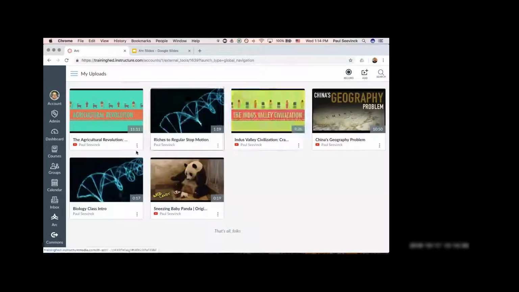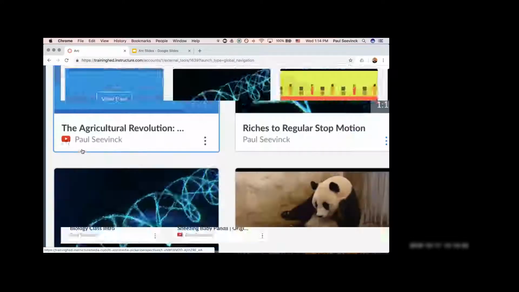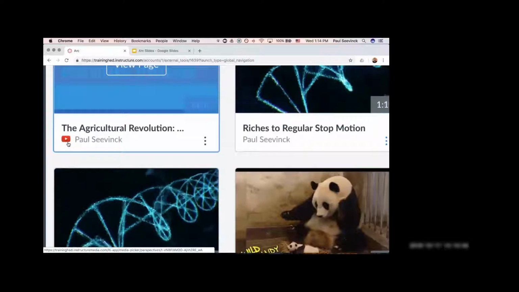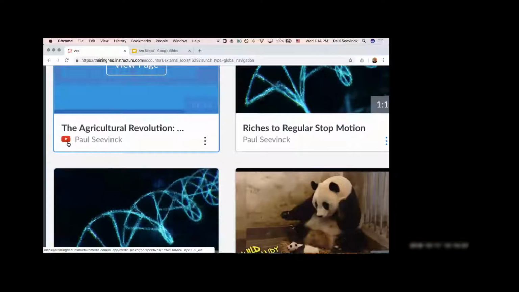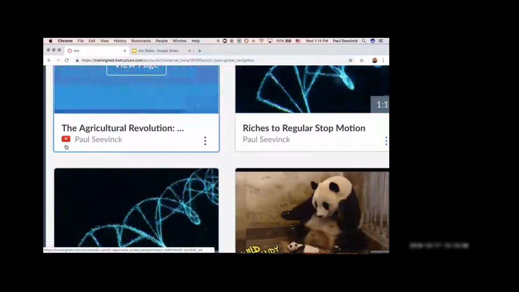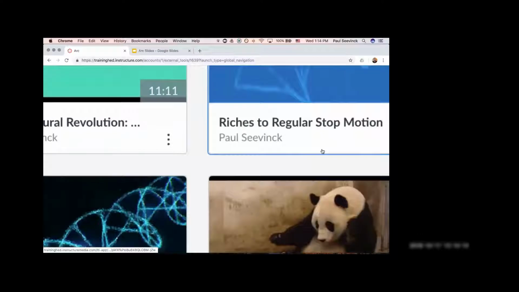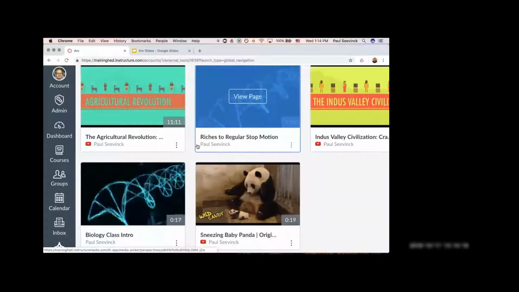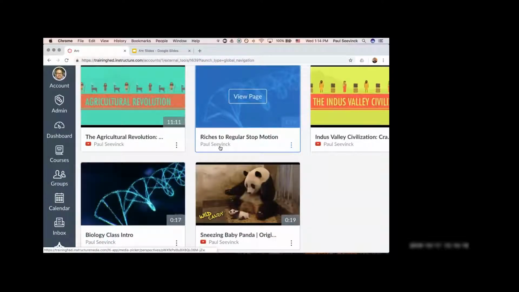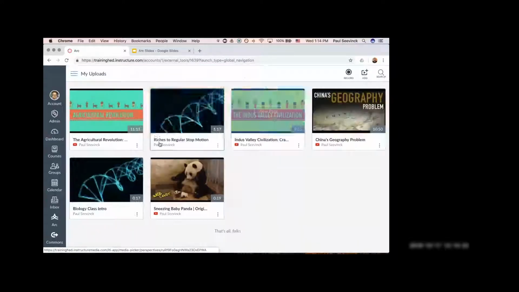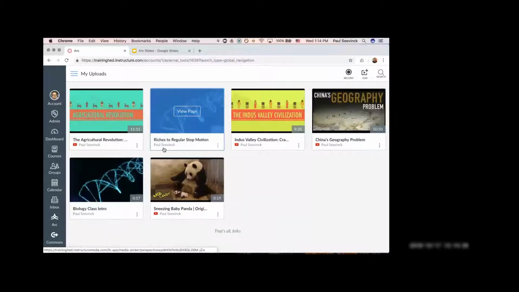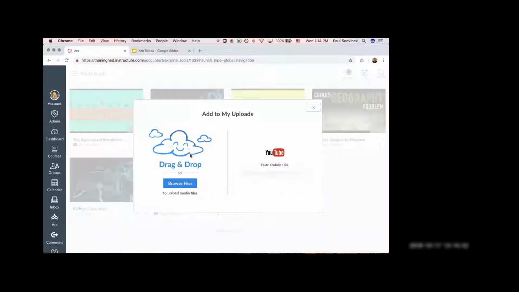But again, on videos that have been brought in and hosted on YouTube, you're not able to do that. The way that you can determine that it is or is not a YouTube video is the icon on the bottom left-hand corner, and a video that you've uploaded yourself will not have that icon. It will show who's the person that's uploaded that file right below, and that name is going to be associated with your Canvas account. So whichever user you're going in as, that's the way that it's going to upload. So those are the two options right there.